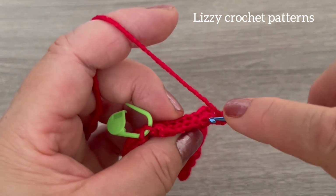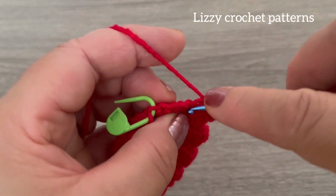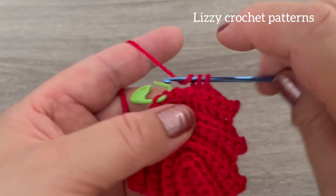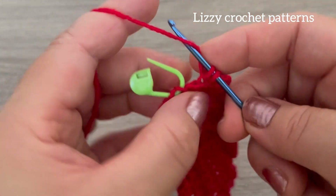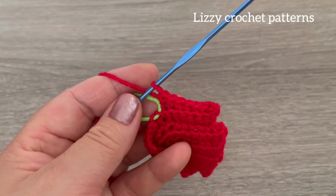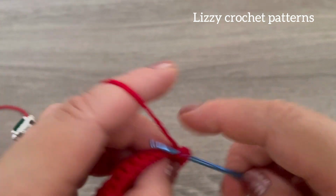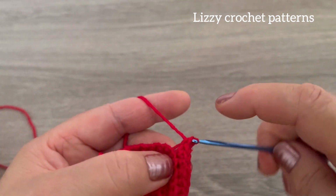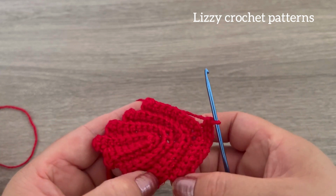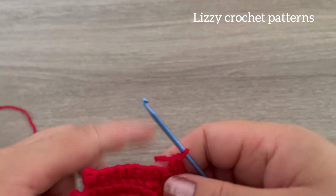1, 2, 3, 4, 5, 6, and 7. In the next 2 stitches we're going to be making 2 increases, 1 and 2, 1 and 2. We have 1, 2, 3, 4 and 5 picots from this side, and we have here 1, 2, 3 and 4 from the other side.